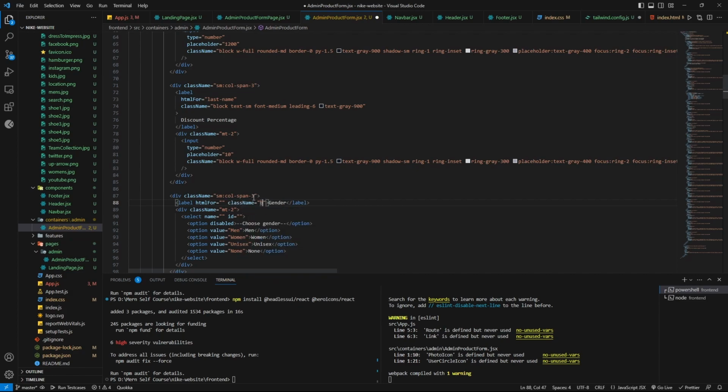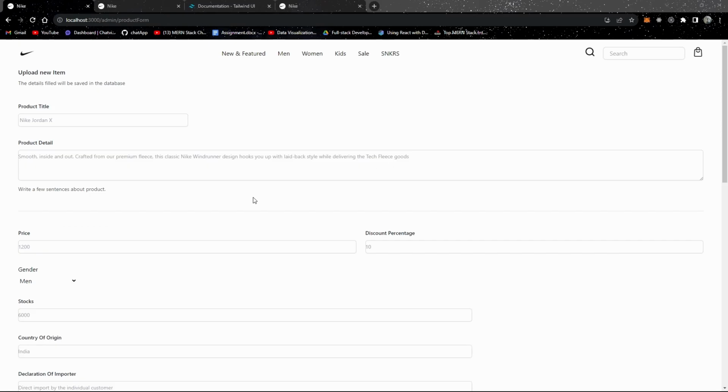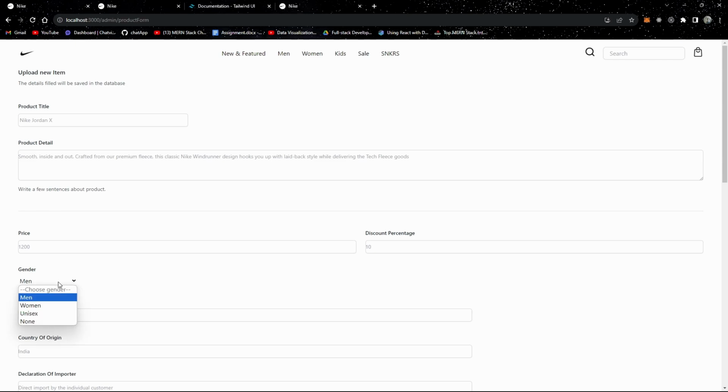Let's say it will be block, text will be small, and font will be medium. Along with that I am going to give a leading of 6, like the line spacing, and the color will be text gray 900. It is basically black but a lighter version of black. So let's see how it is looking.